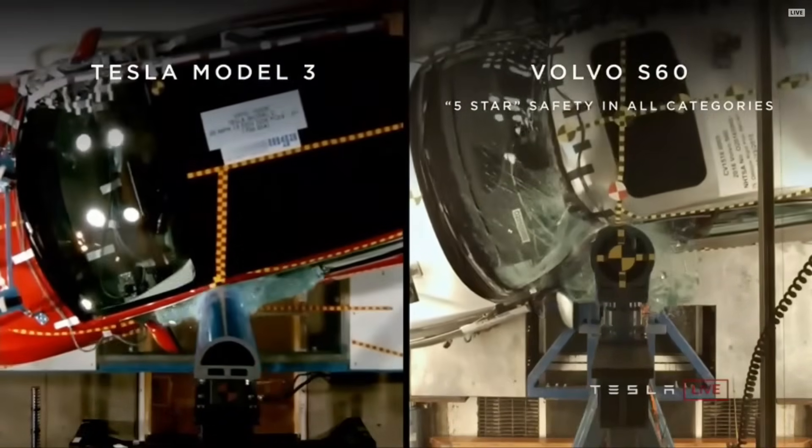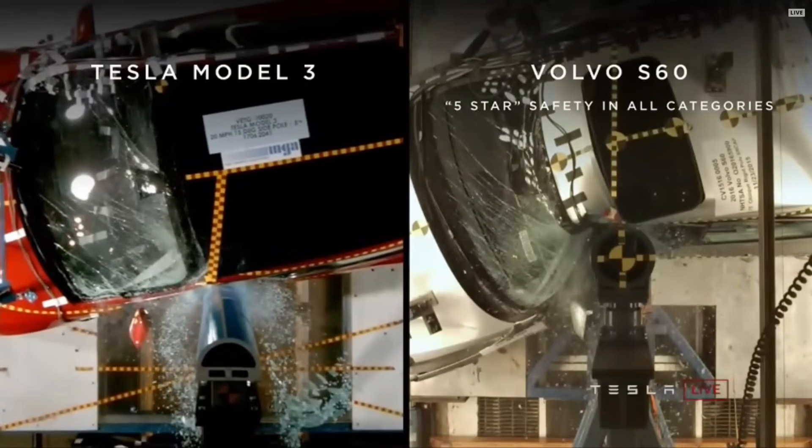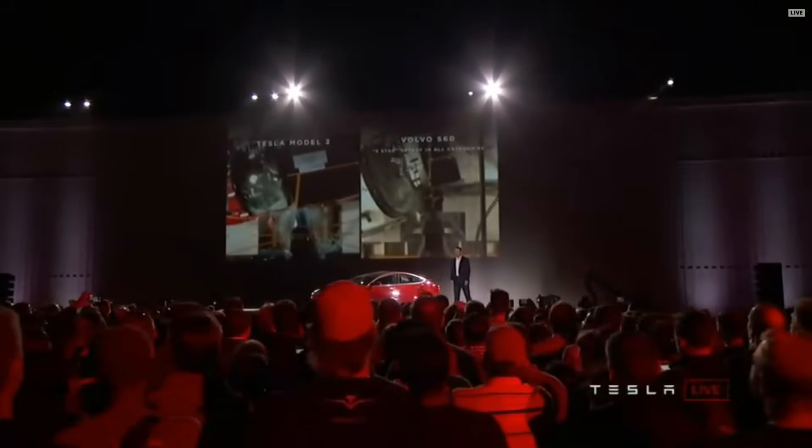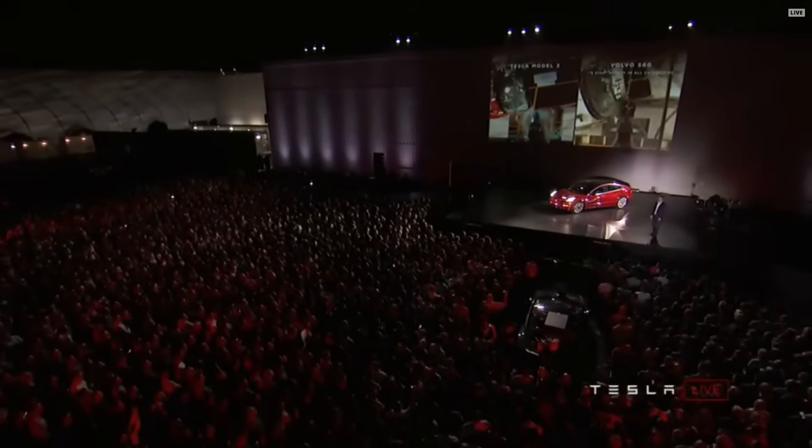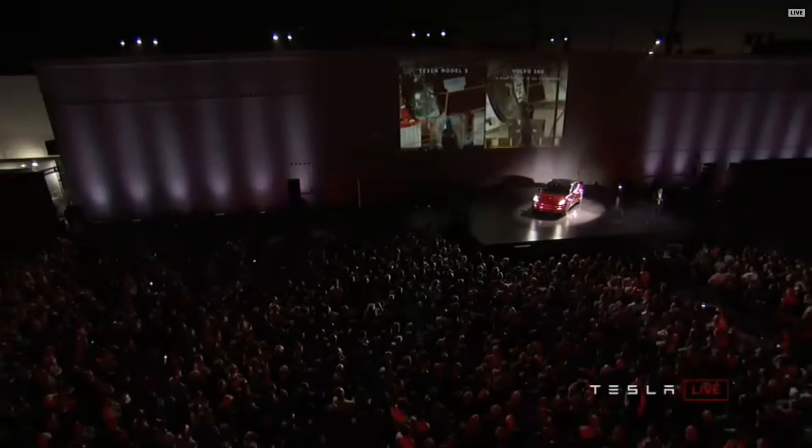On the one hand, you've got a car that is one of the safest cars in the world — a Volvo S60. A lot of cars say they're five-star, and they are sort of five-star, though that's not a scientific metric. The Volvo is arguably the second safest car in the world by normal standards. But I think it is obvious which car you would prefer to be in during an accident.